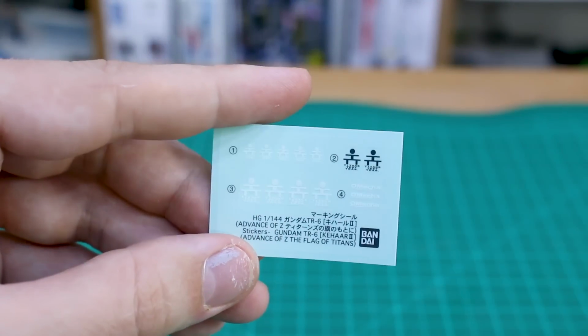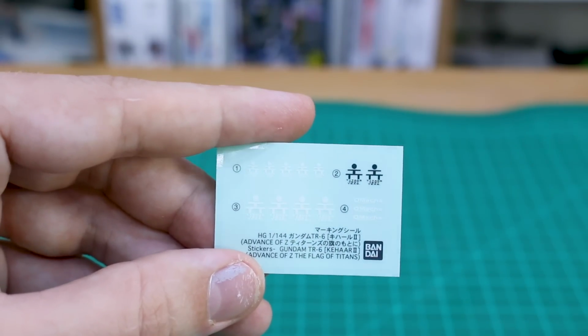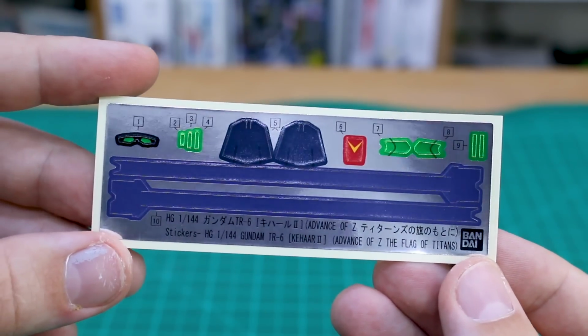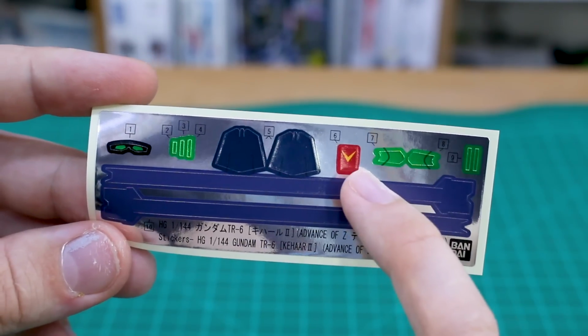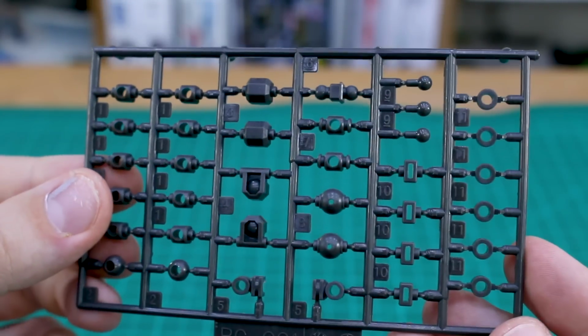So here's a look at that sticker sheet, and as you can see, it's just a few Titans test team markings on there, and a couple of small and medium size in black and white, and then a couple of the Omeka logos there in white as well. And our foil sticker sheet here is looking very similar to past releases as well, so it's pretty standard. We got the eyes, the stickers for the blade rifle, the one for the V on the crotch, and a few cameras and things. We got our stand here in black, and our polycaps PC001 here in a dark brownish gray.